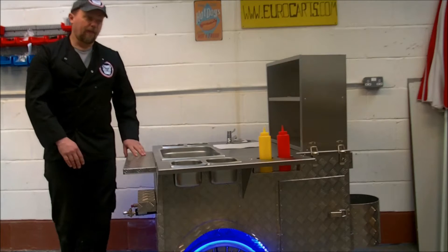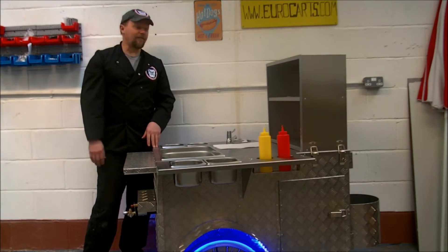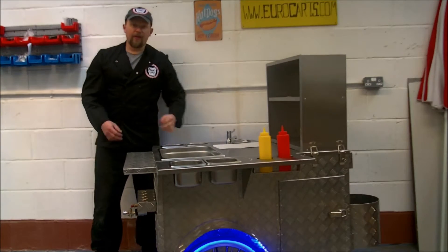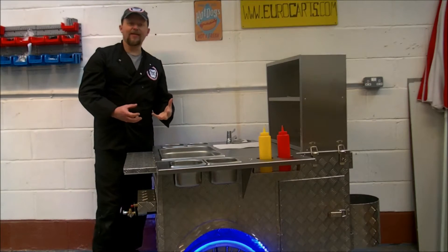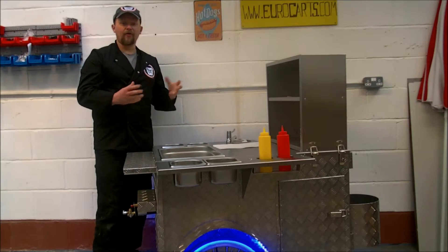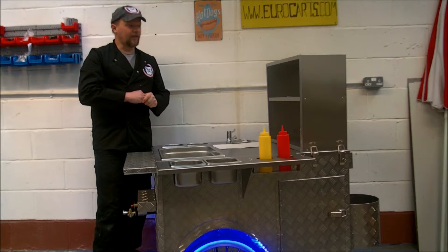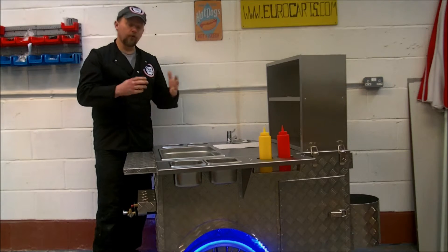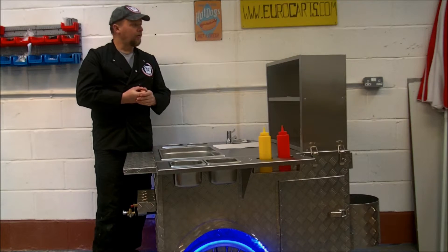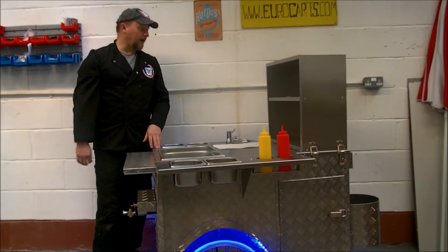When you're looking at the cart, think about how you want to attract people. Lights and parasols are the main two things you've got to advertise. When you're fitting your parasol — the parasol just fits to the front of these carts — think about getting your own printed, custom-made parasol, perfect for you and your business. Everyone will see the parasol and come to the cart. So have your name on it, have your website on it, have your details on it. Don't just buy a generic cheap parasol — it's worth spending the money on a good one. We do have parasols for our carts but it's much better to buy your own.